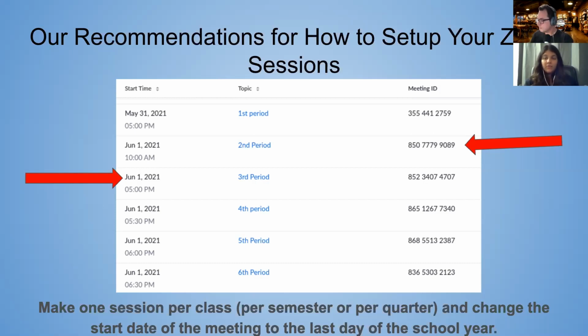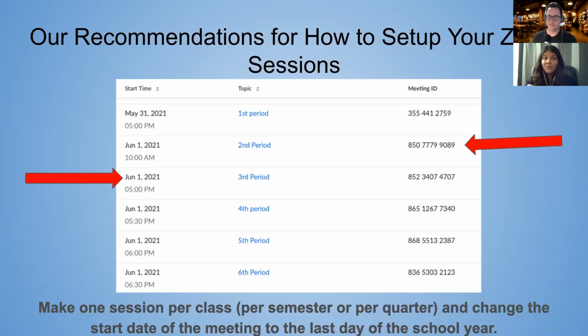If you set up a reoccurring meeting, you will have an actual meeting ID for every single day and time. So let's say that you're a secondary teacher and for first period, you set up a reoccurring meeting Monday, Tuesday, Wednesday, Thursday, Friday from now until the end of the year. That means that you will have 182 different meeting IDs and different spots that you will have to go find first period on that specific day and click start.